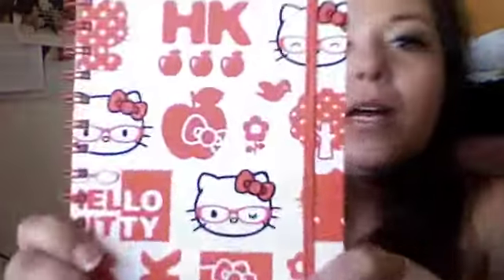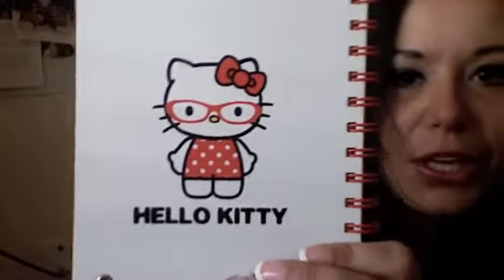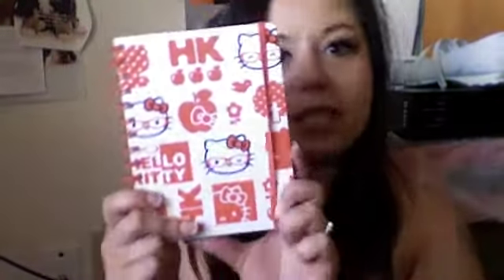And I picked this up — it's just the cutest little journal. I'm getting into journaling; that's like my big thing right now. I wanted to make it really fun. On the back it's got little nerdy kitty with her cute little glasses and just this Hello Kitty design. I really, really liked this. They had a couple of different colors, but this was the only one of this design, so I thought that was really cute.